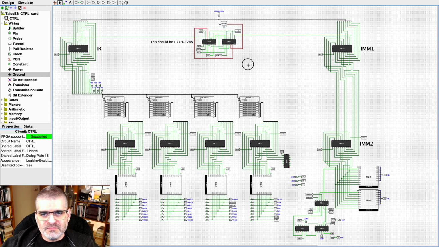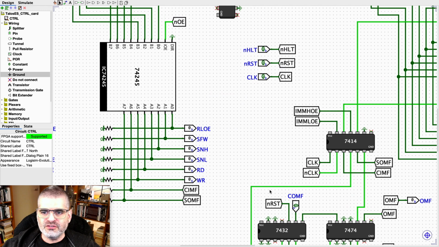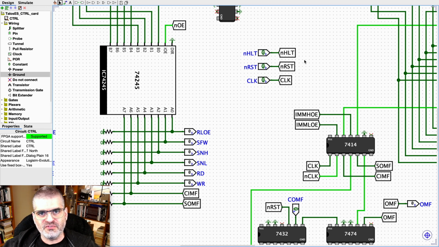Now, something else is involved, and this something else is the following. One of the inputs to the CPU, which I show here, needs to be a halt operation, because Talos' CPU will communicate with the rest of the system via DMA, direct memory access. So the rest of the system, like the I/O controller, needs to be able to tell the Talos CPU to halt and tri-state the buses, so the I/O controller can use the buses to manipulate memory. That's how it will communicate with Talos. So we need a halt instruction. And the halt instruction will determine whether the CPU will be clocked or not.